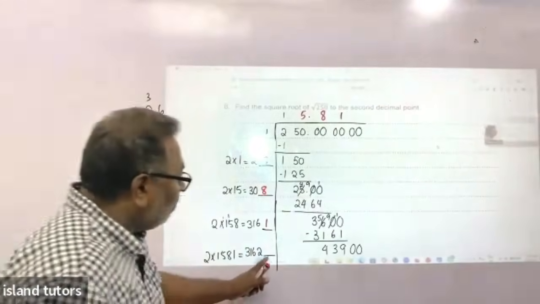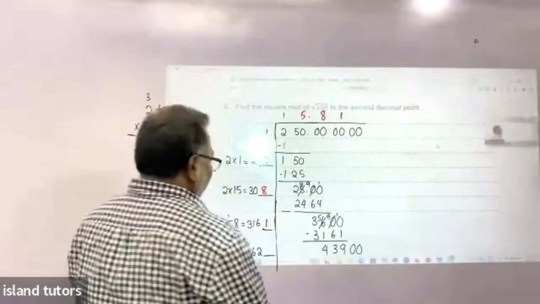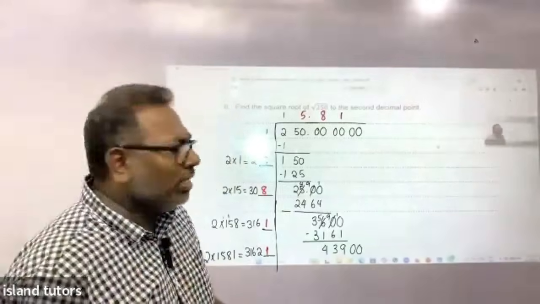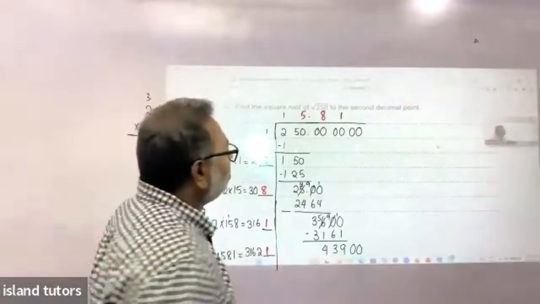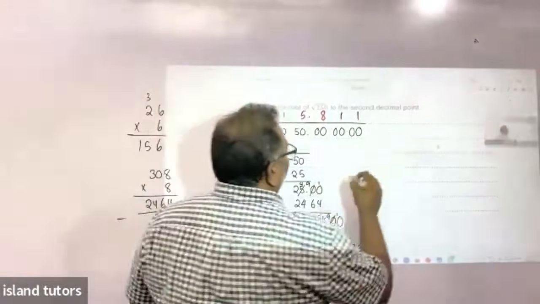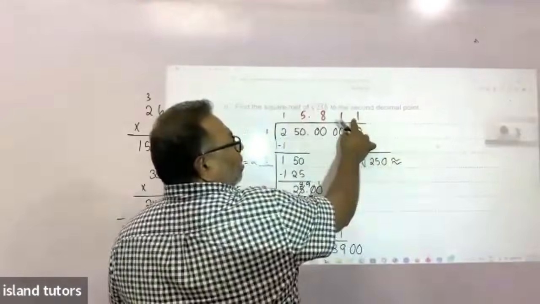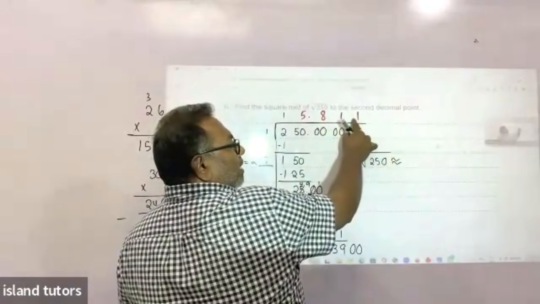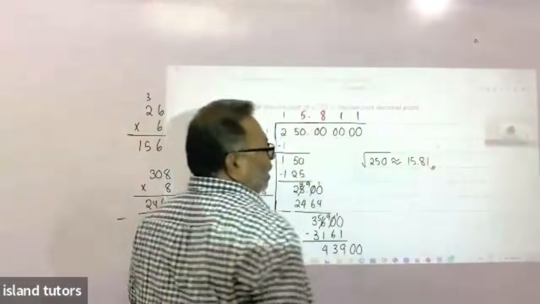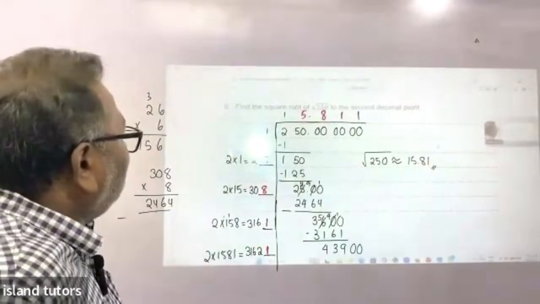Okay. What value am I going to put which is going to closest to 43,900? Again, only 1. Because if I multiply this by 2, 31,000 by 2, I'll get 62,000. Whereas I'm only getting 43,000 here. You can stop over there. Then square root of 250 is, take to that second decimal point, less than 5. So 15.81 is your answer. Right? That's your answer for your sixth question.